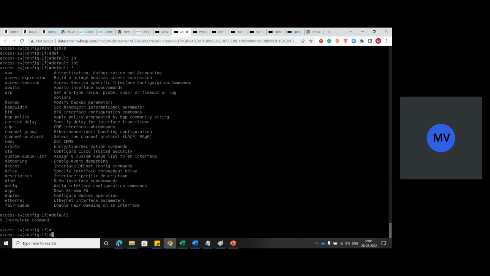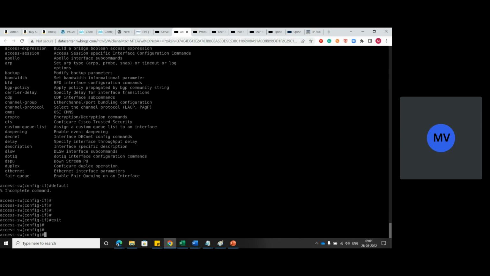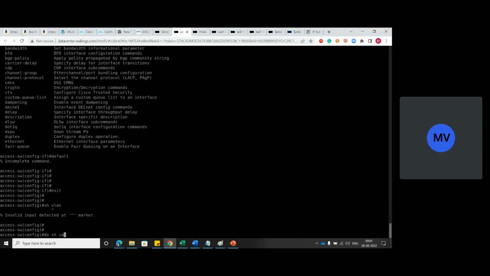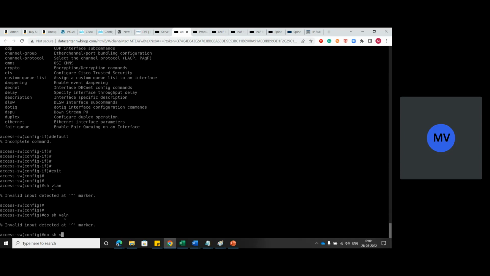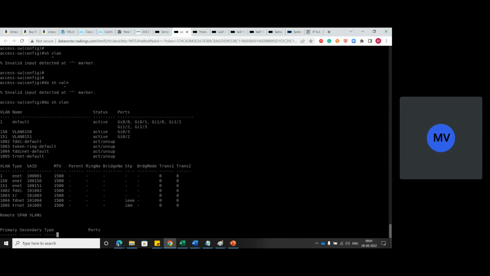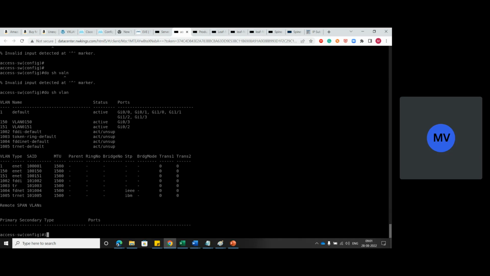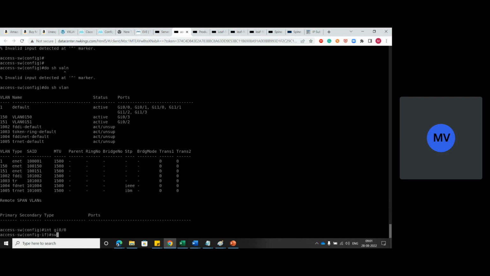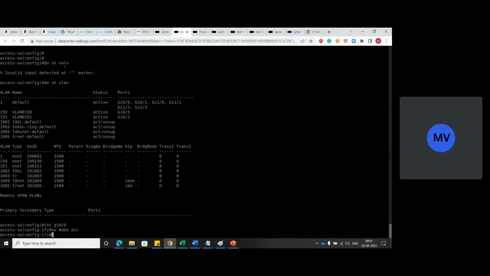What I'm going to do here is let's remove that. So show VLAN, trunking mode, show VLAN. Maybe this switch is the issue. Okay. Interface 0/0, switchport mode access, switchport access VLAN 150.